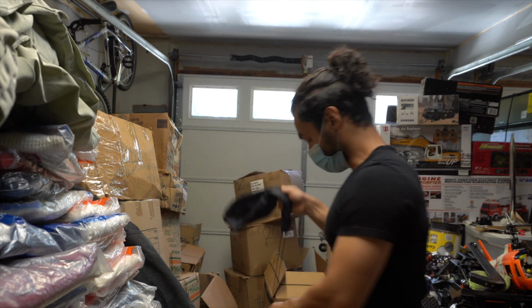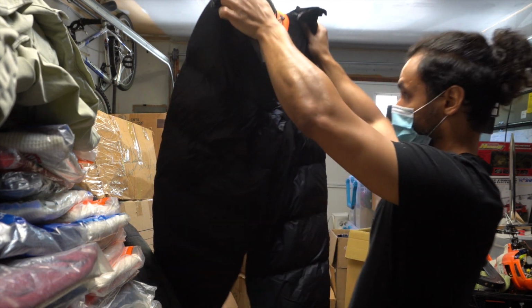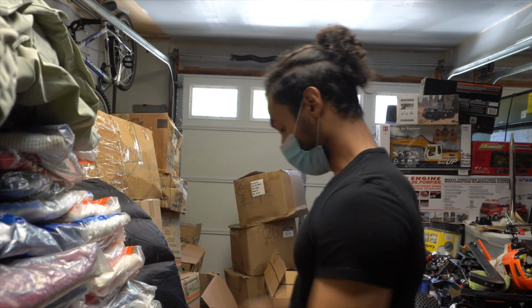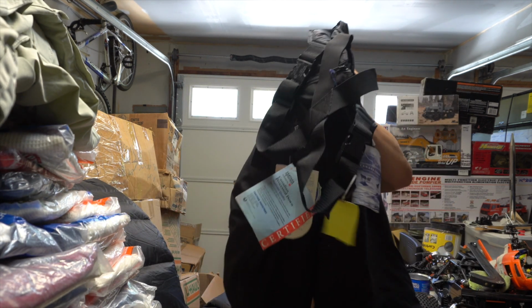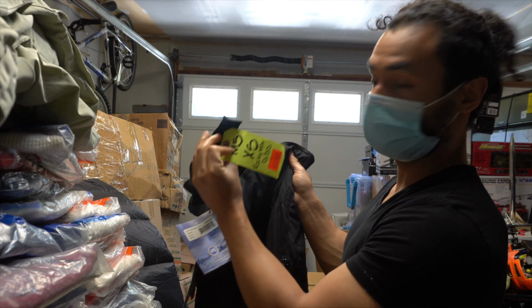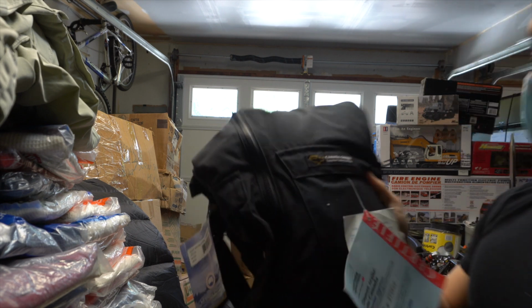It looks like this whole box is winter related pants and some hangers, more millet or millet. I don't know how you would say these. Same pants as before. So all of these, it's kind of funny. The last box had a bunch of bootleg stuff. This box has a bunch of winter gear that all have retail prices of $200 and $300. So literally, you win some, you lose some. Obviously. Oh, here's a brand we all know, Canadian Goose.